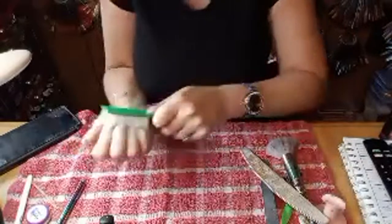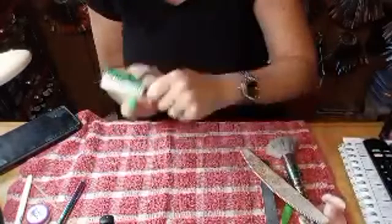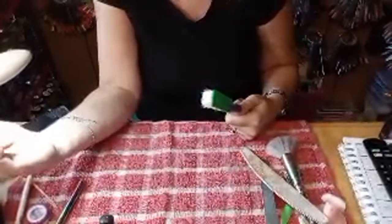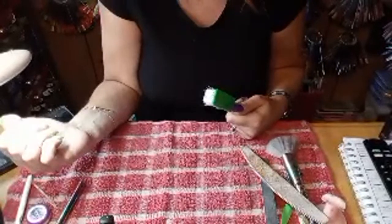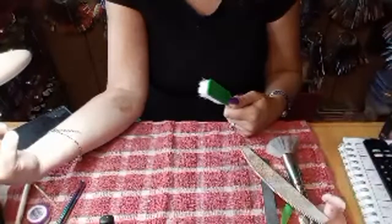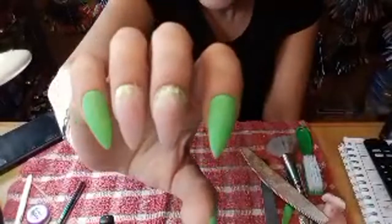I was so worried this green was going to look really bad on me. I think it'll be all right. Yeah, because even if I tap some on, I'm gonna have to smooth it all out. So I guess I'm leaving it. Not my best, not my worst.